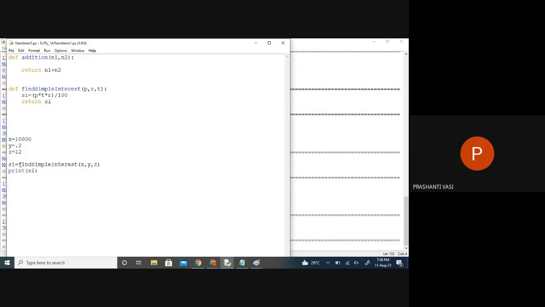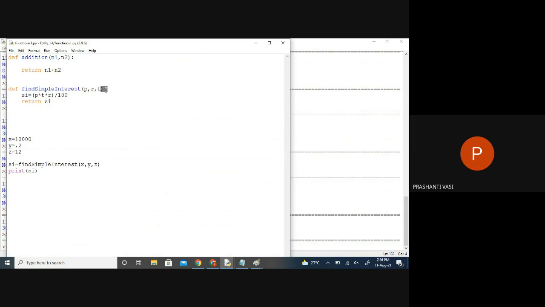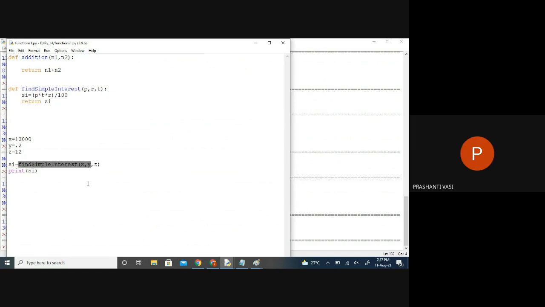Wait, no. This is calling, no? Okay, so we don't need any colon. A colon is like a beginning, like a subheading. This is the answer for it. You're just running it. Function calls, how do we say it, like the length function? Do we say a colon there? No, ma'am, we don't. We just directly call it. That also is a function return value. It returns the answer of the length of the string.